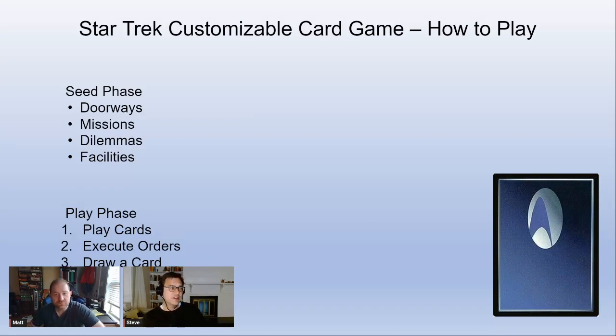Executing orders is the bulk of your turn, and that's where you do basically everything you think you could do in an episode of Star Trek. You're going to load your personnel, that's the characters, onto starships. You're going to move them around to different planets. You're going to beam them down. You're going to attempt missions and counter these obstacle cards called dilemmas. Maybe you'll score points by completing a mission. Maybe you won't. Maybe you'll engage in battle with your opponent's starships or away teams.